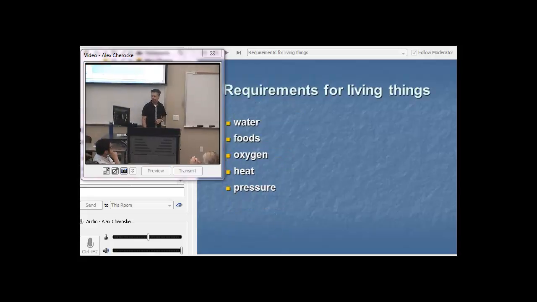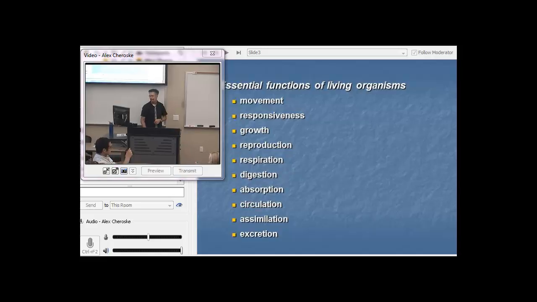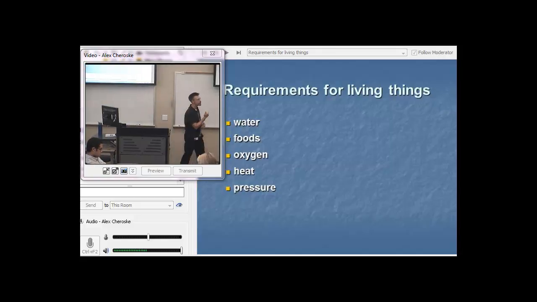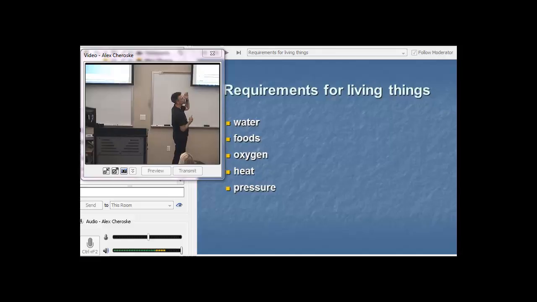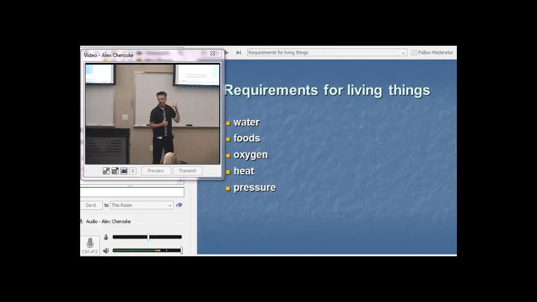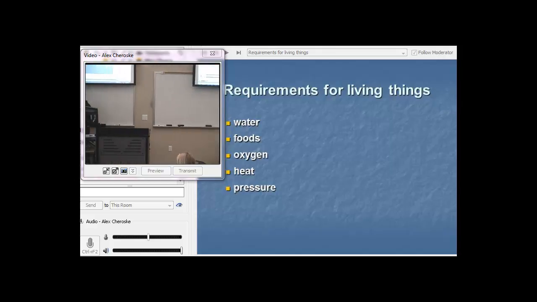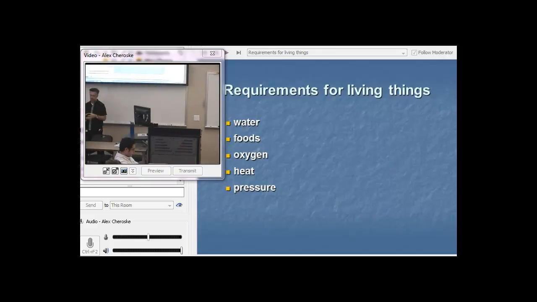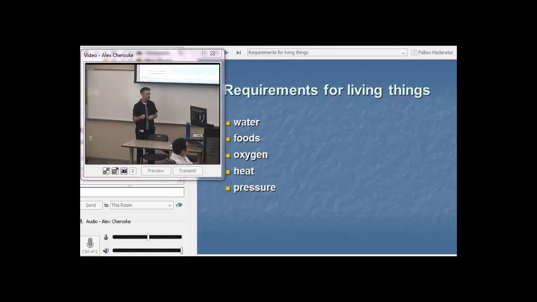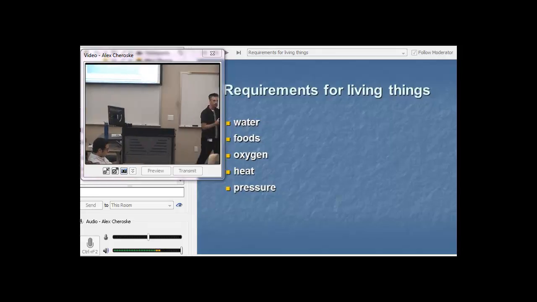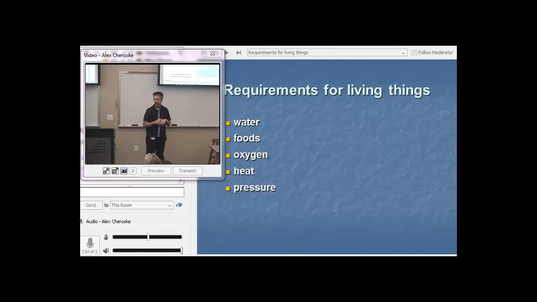Okay. So these are different activities or functions that living things need to do. These are a list of substances that living things need. Now some of these are pretty straightforward, right? Especially in the desert, we realize the necessity of water, more so. But that is certainly the case even on a cellular basis, right? So the cells of your skin and the muscle cells, etc., they have a bunch of gel-like fluid inside of them that's called intracellular fluid, and it is also made up of water, a lot of water.